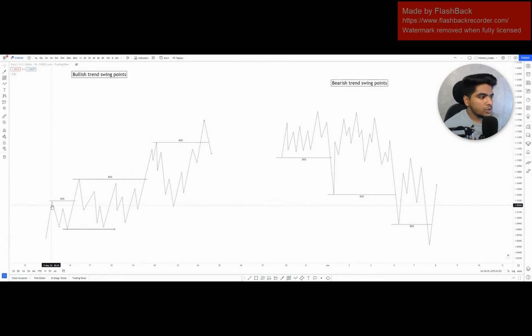Here we got a push to the upside, we retraced, and again we got a nice impulse push to the upside which was responsible for taking out this high which we printed previously. So what was the lowest point which we printed before taking out this high? It was this, right? So this is our low. Prices retrace again once we take out this high, and from here again we got a nice impulse push to the upside. So what was the lowest point which we printed before taking out this high? It was this, right? So this is our low, and this was our previous high.